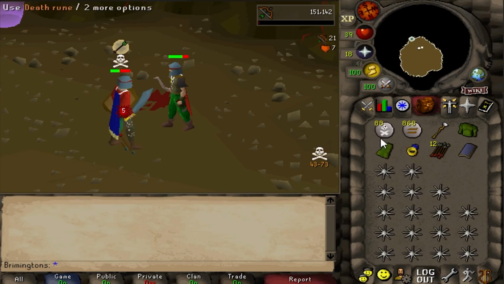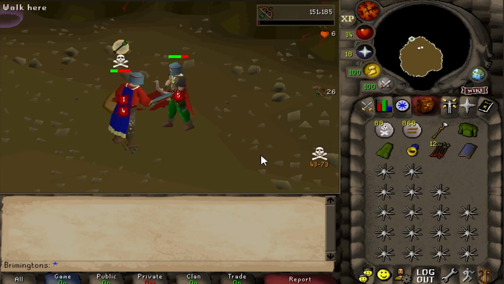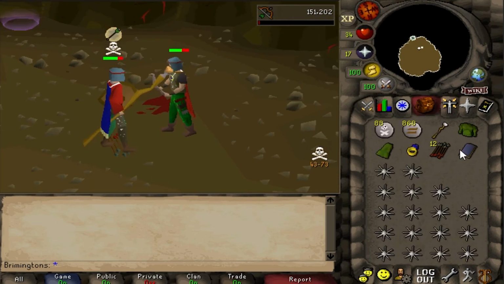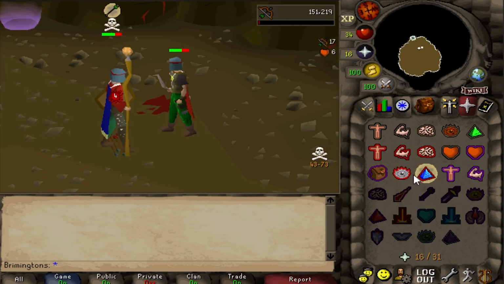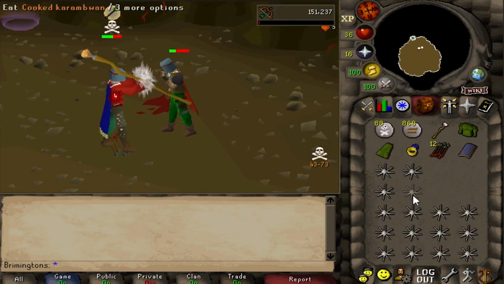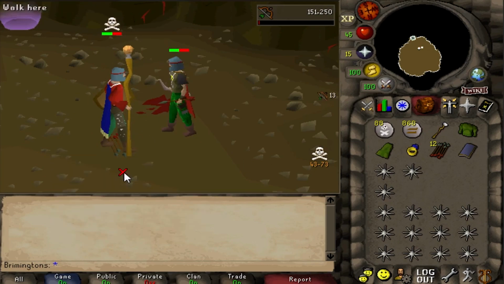I can hit 10s? Oh, man. I cannot hit you. Wow. Oh, well. I've got to stick to that. Holy shit. Holy crap.